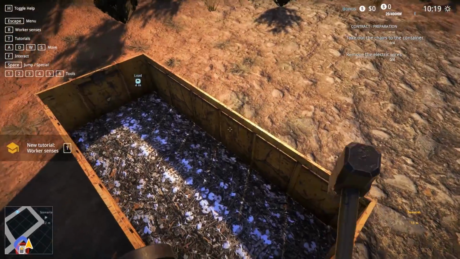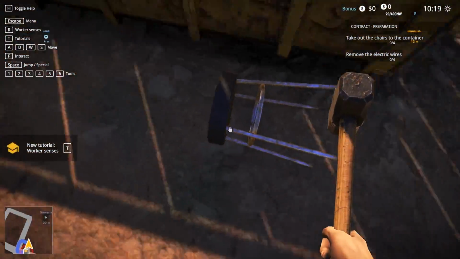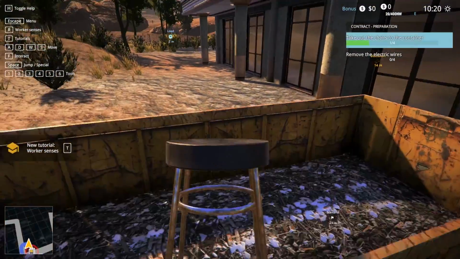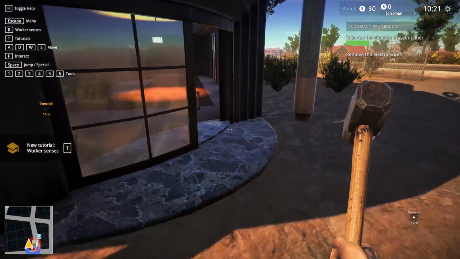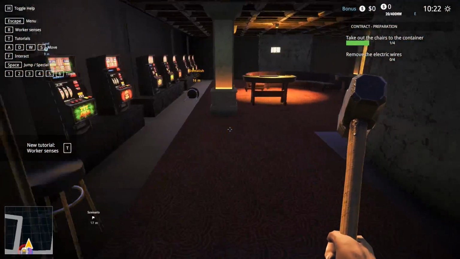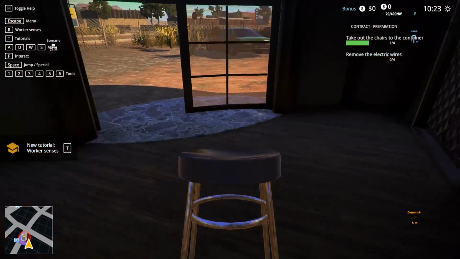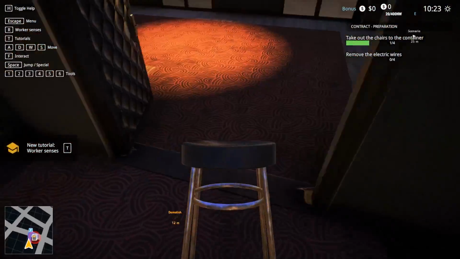Oh, what happened to the chair? Okay, totally freaked out on me. Get in there, chair. There we go. All right, that's one. Beautiful. And then we just need to remove electric wires. I don't even know where that is. Where's the other chairs? Let's put them by the door. There's one there. Okay, there's one, two.